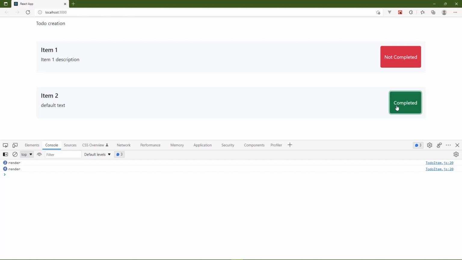So React, behind the scenes, recognizes that the state changed. It is therefore going to call the render method again in order to render that component and only that component. Notice that it's not re-rendering the first item whenever we click on the second item. And it doesn't re-render the second item whenever we click on the first item.